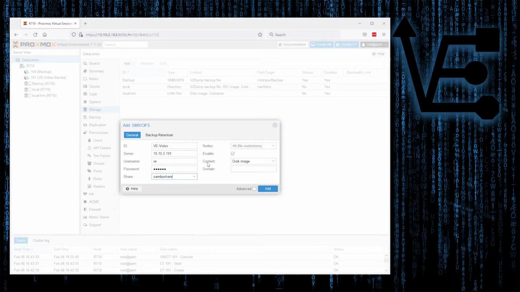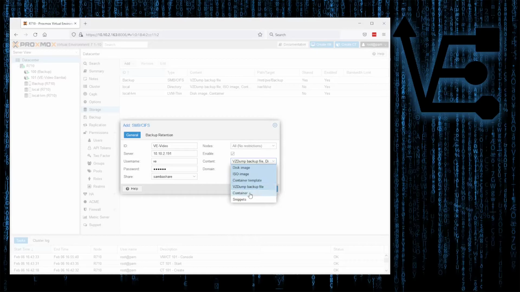So the last thing we need to do is look at content here. Under this drop down, it'll ask you a bunch of different questions for what you want to use. Disk images, that's a VM image. ISOs, that's the ISO for creating a VM. Container templates, well, that's where container images are going to be stored. VZ dumps, those are your backup files. Containers, that's the storage for your actual container. And snippets. So a lot of times this stuff's used for backup, so we can go ahead, select the backup.